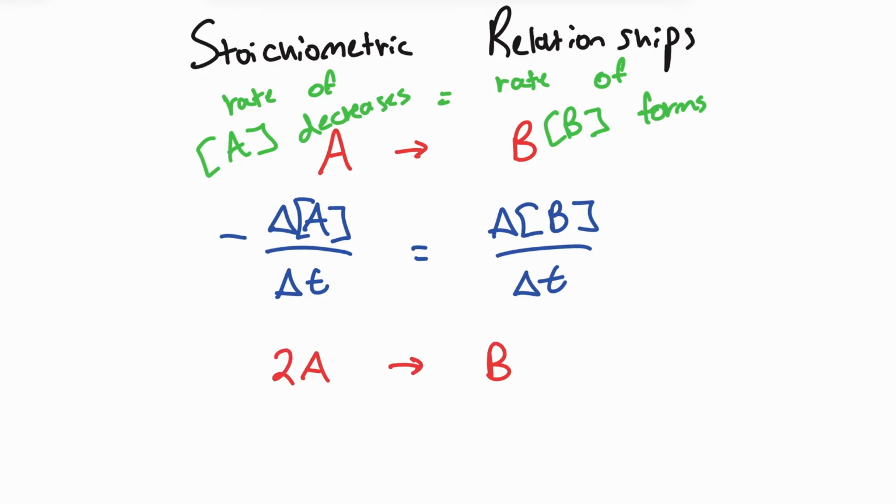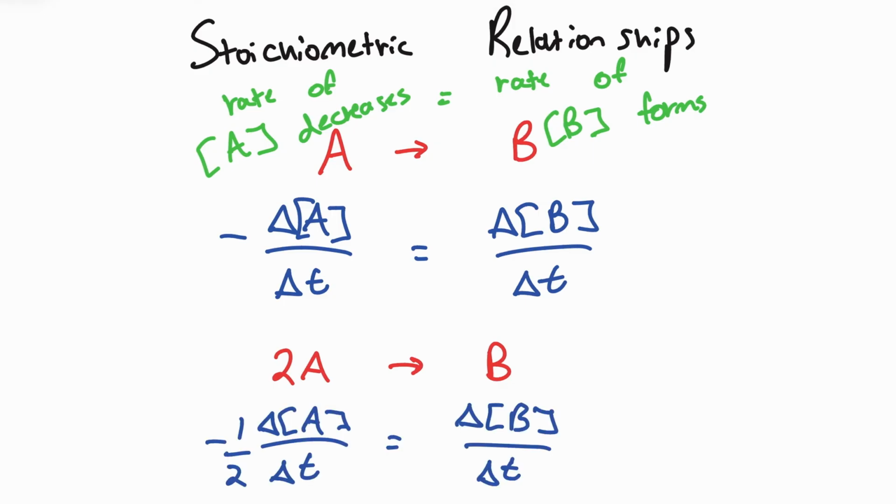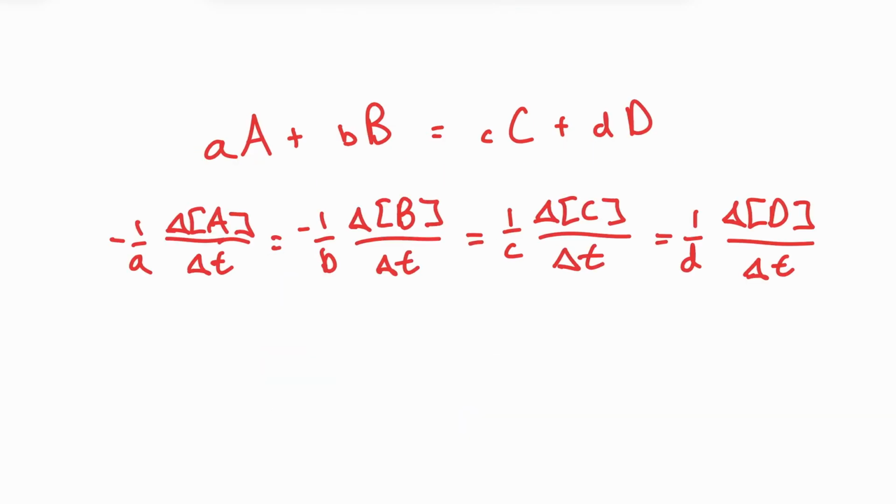Now, imagine that we've got a chemical equation where 2 moles of reactant A are forming 1 mole of product B. So this time, 1/2 the negative change in A will equal the positive change in B. And remember, that's just because we've got this coefficient of 2 out in front of here. Sorry if that was confusing, but this right here is pretty much the way you should be thinking about it.